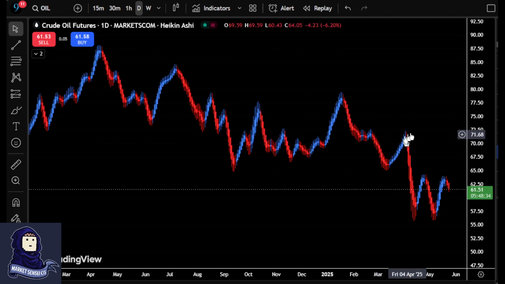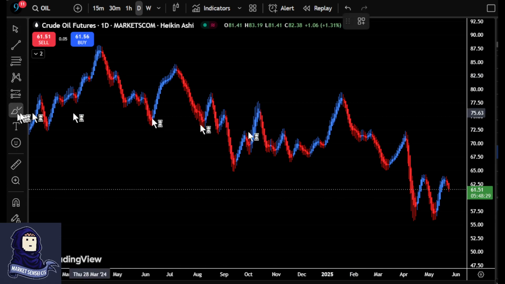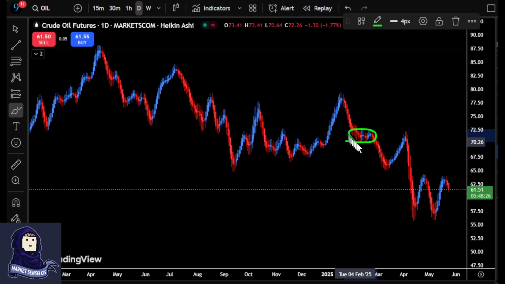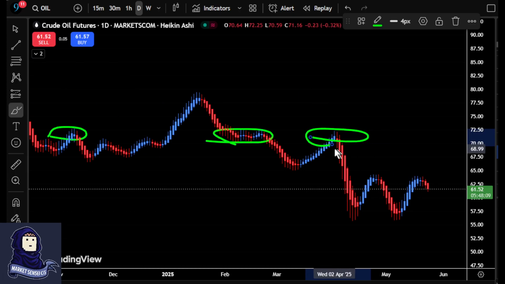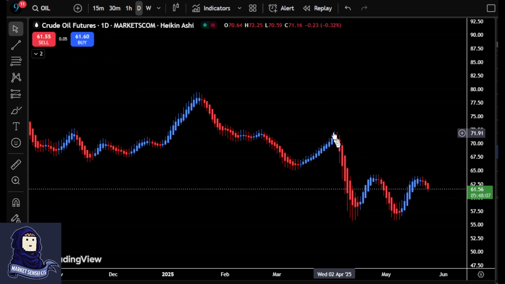and time your entry there, like this kind. You know that this is a strong resistance area just by looking at this one. See, these areas are resisted, previous resistance area. So this is a very strong resistance. When there's a move upwards, you can see that the momentum starts slowing down here, the candles are getting smaller and smaller, even though this changed color already, which is a good thing.